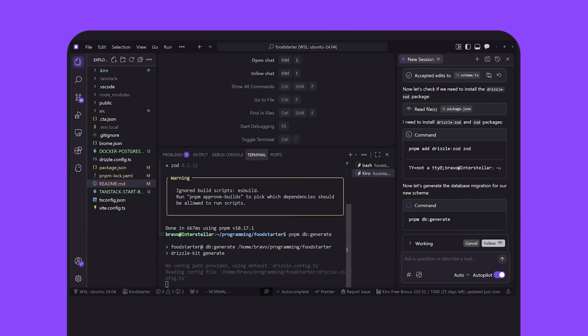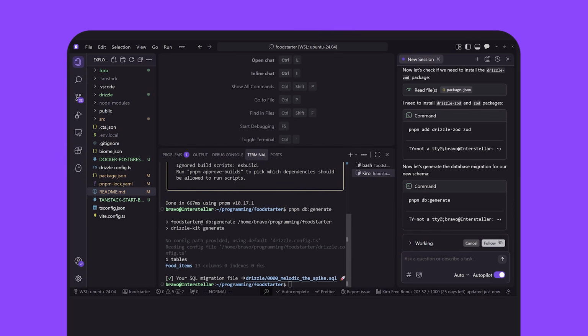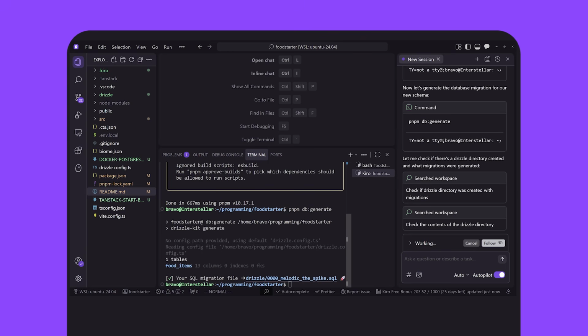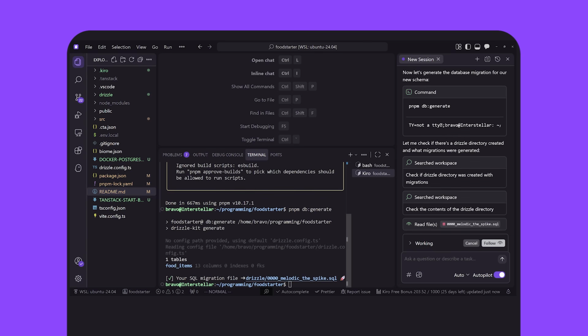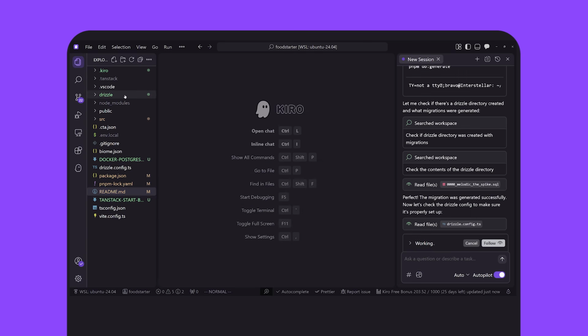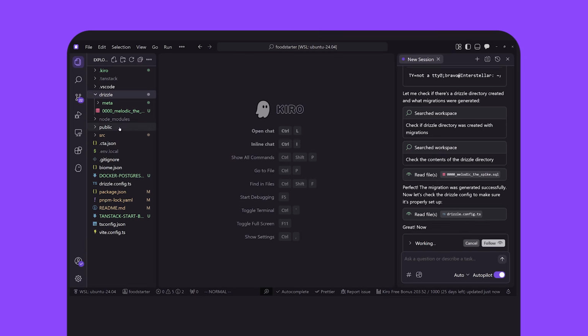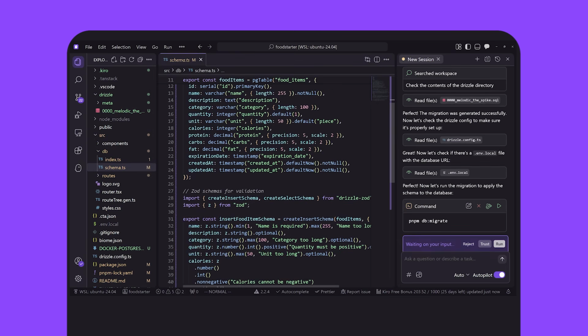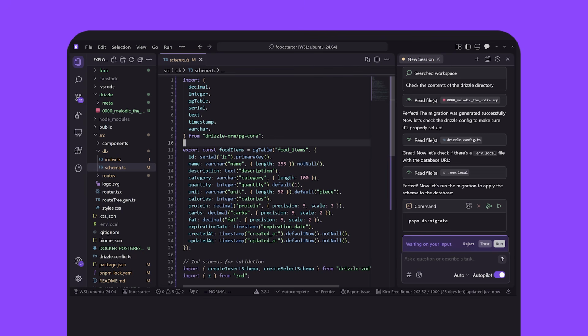So let's click the generate button. By the way, it always asks you before it does any changes on the command line. You can always click the button to always accept it if you like, but in this case, I'll just leave it like that. And great, in the Drizzle folder, it created this new migration. Now we have the source, we have DB, we have this new schema for this PG table. Now it's trying to do the migrate right now. Yeah, let's click this button to let it migrate.